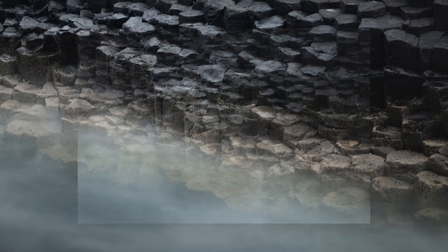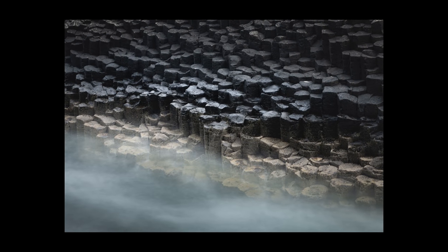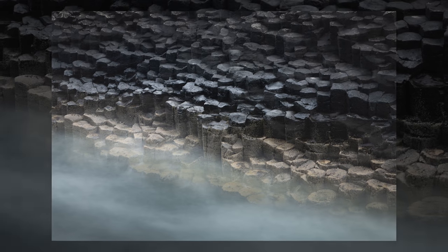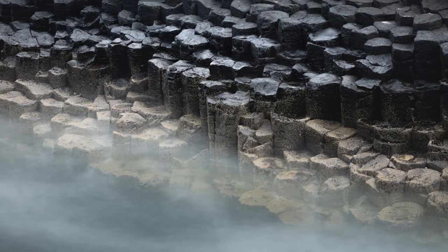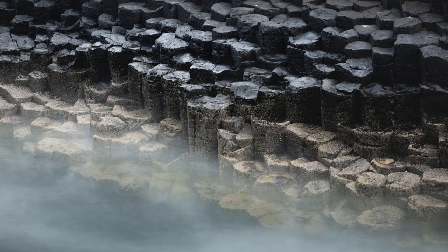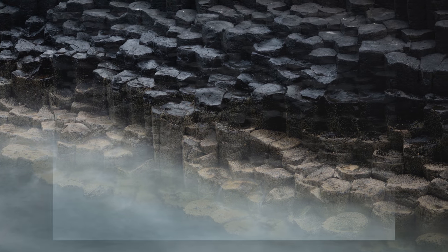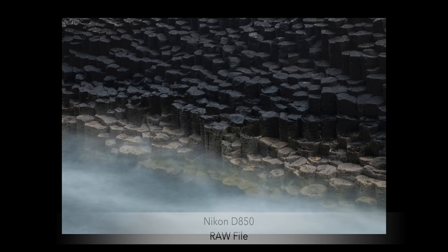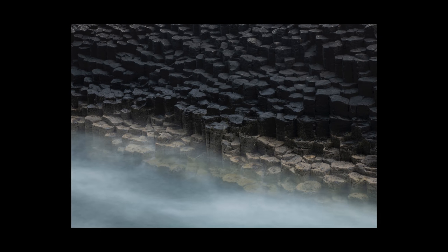Photographing the Isle of Staffa for me was all about textures and lines. Just loved the lines of those basalt columns. And the first thing I thought about when I got to this area was that even though the ocean was quite rough, it wasn't so rough that it made a great subject on its own against the rock. So right off the bat, I decided to smooth it out by using a 10-stop ND filter.